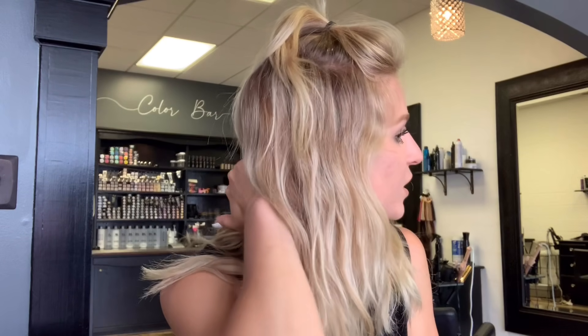My last client Tara just left - I totally forgot to get video of her after because we were talking! It turned out really good. I did a partial foil on her - baby lights starting underneath the crown area in horizontal sections in the back of the head, then working up on the sides all the way to the top. Just literally baby lights everywhere. I toned her with Paul Mitchell demi 10V, which is 10 violet, and it turned out really beautiful - nice and bright, no more roots. She's really happy with it.